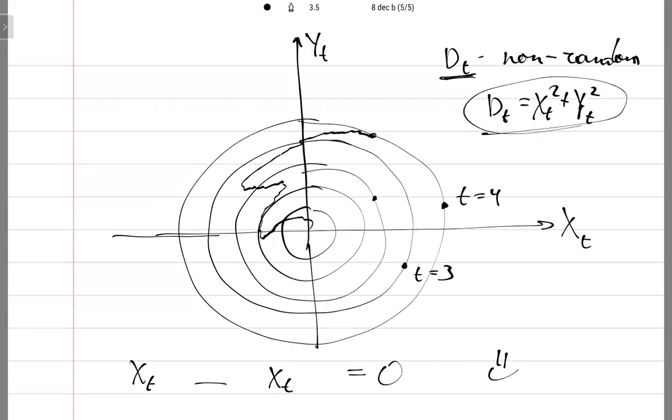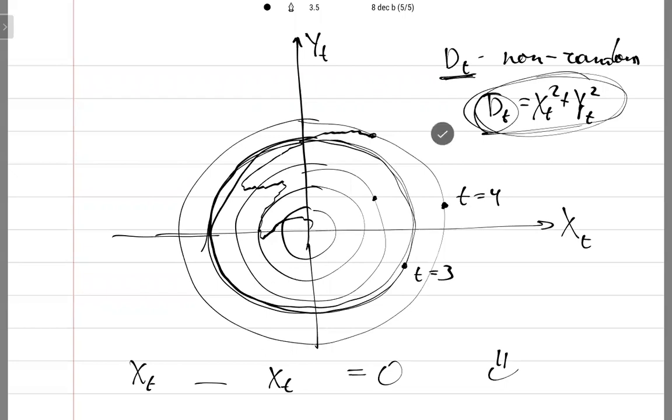Boris Borisovich, may I ask a question, please? Yes. So we do not know the exact place, or we do not know the trajectory? For instance, we have a point at t equals 3, do we know that the process will pass this point, but do not know the trajectory? No. The only thing predictable is dt. dt is non-random. So we know that our process will be located at time 3 on this circumference. Clear.